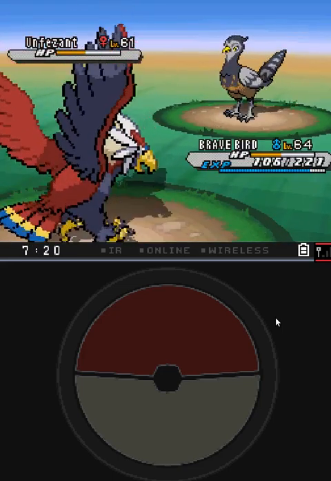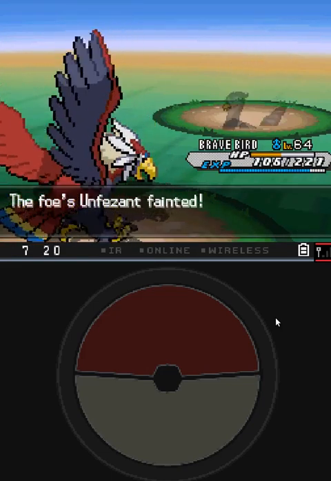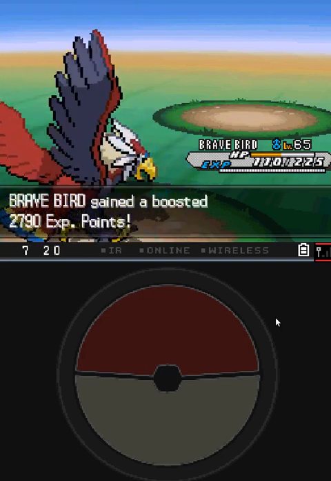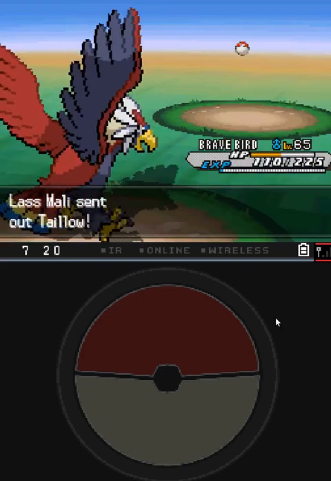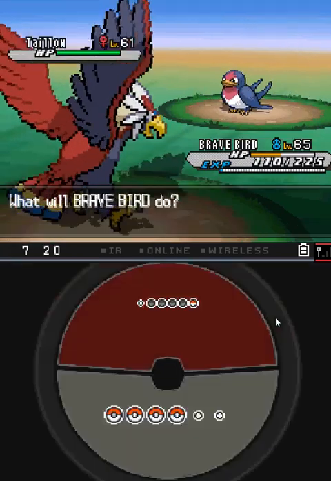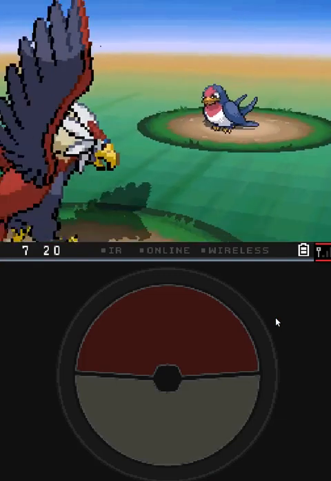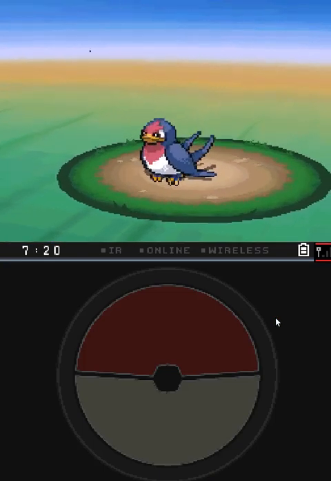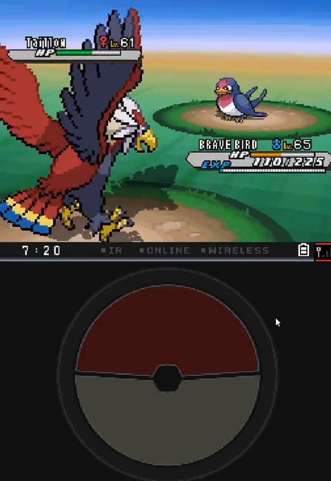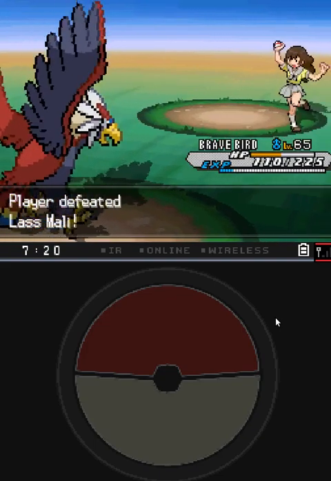Did we get the Swagger boost? I don't know. Yes, we did. We one-hit KO this annoying Pokemon. Last but not least is Taillow. We already talked about Swallow. It's already outspeeding our bird. It's insane how fast the Taillow is dying. And with this we defeated Mally.